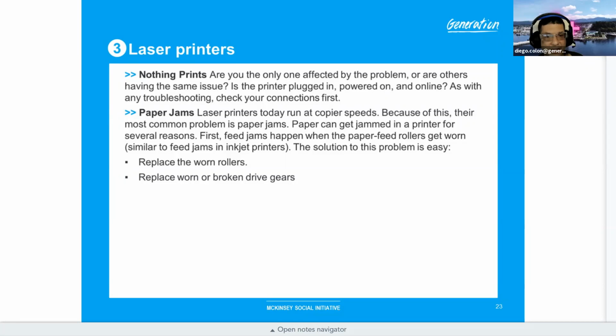Laser printers usually have problems with either worn rollers or broken drive gears. If it has a problem with the rollers, usually they send you the kits. If it is the drive gears inside, some of them are easy to replace, depending on whether it is on the exit area towards the back, but some of them cannot be replaced by you. They might have to be either service replaced or replaced with a brand new printer. Usually though, for the ones with usual wear and tear, a lot of them you can just go in and pop them out and put in the new ones.